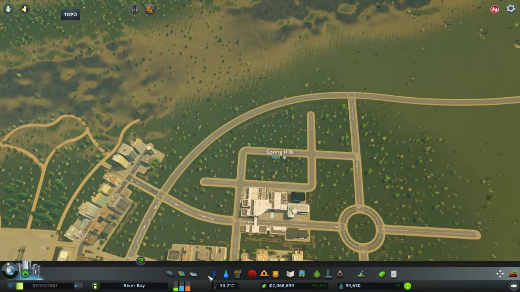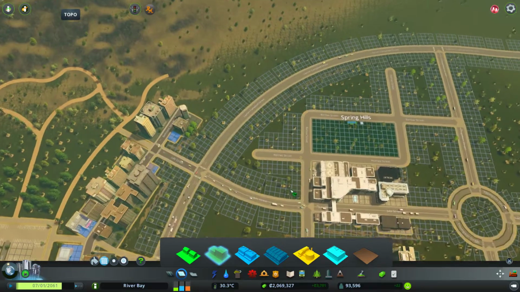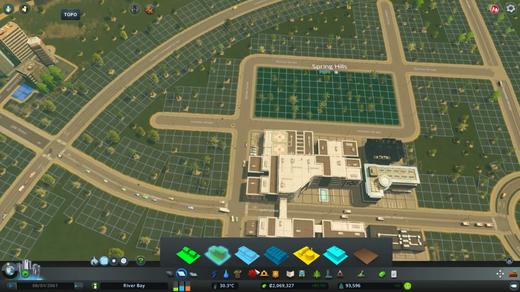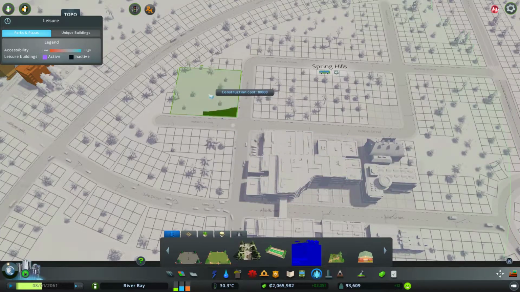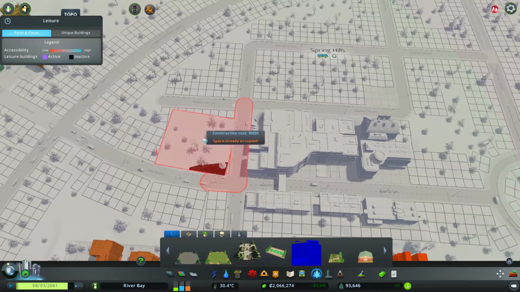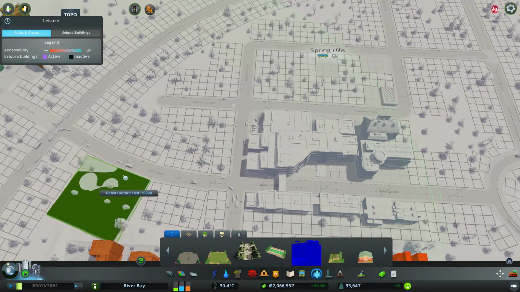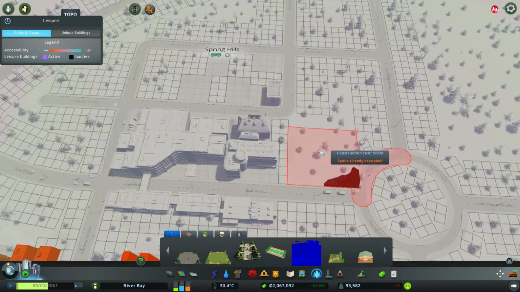Okay, we need a little bit more. So let's fill in some more stuff over here. That's a nice big block that we can fill in right over there. And I'm kind of wondering about some parks and the likes. I think this thing doesn't necessarily look very good, and if we've got a level difference that we're dealing with over here, we're gonna have some issues.